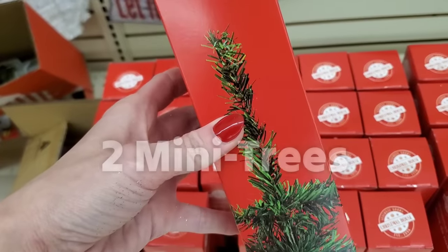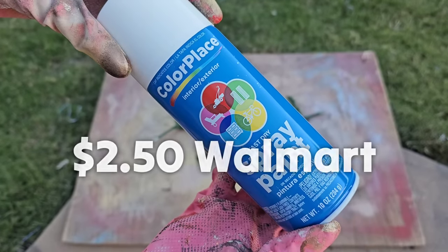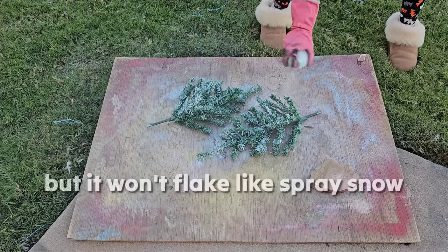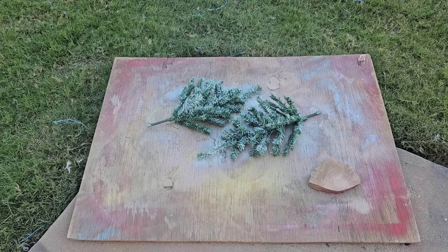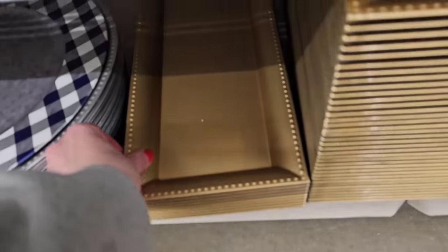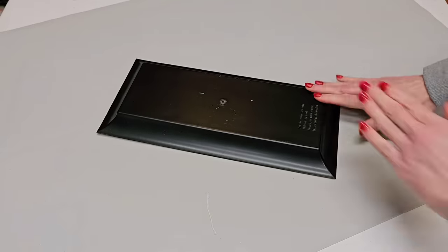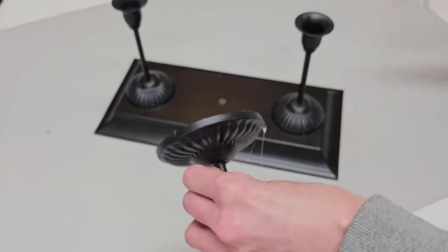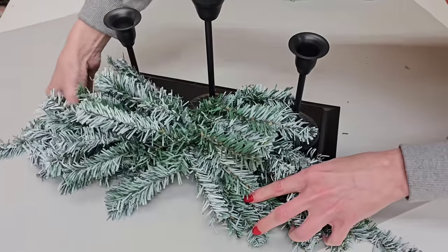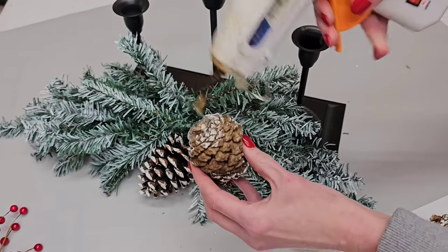For this next idea, you just need two mini trees and some very cheap Walmart spray paint. I hate Walmart spray paint for regular spray painting, but I love it for giving a flocked look — just like faux snow, but it won't flake like faux snow and it's permanent, so you can put it outside and it won't be washed away in the rain. Then grab some candle holders from Dollar Tree and one of their decorative trays. The cool thing about this tray is it's black on the bottom, so there's no painting needed. Just glue your candlesticks to the bottom of your tray, swag your trees in the front of your candles, and embellish however you want. I collect pine cones every year, dry them out, and flock them with chalk paint.